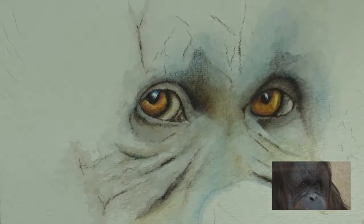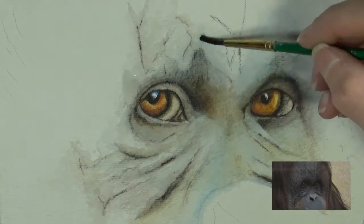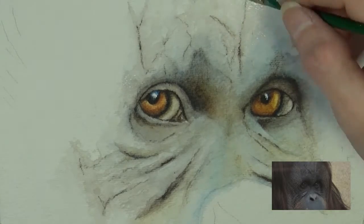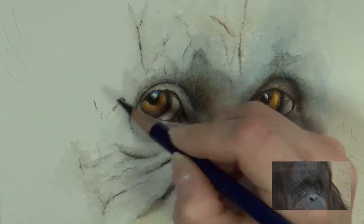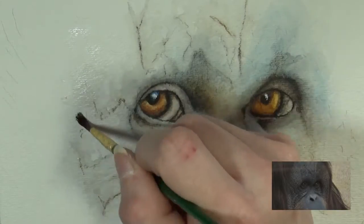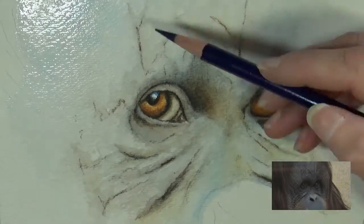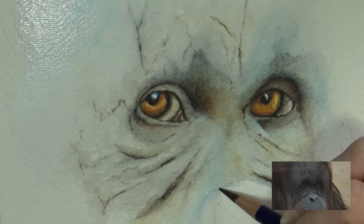When I originally tested these out, I really didn't like the fact that if I did not blend them all the way out the way I wanted to, once they settled into the paper, that was it — they were there forever and there wasn't any lifting them out or thinning them out. Right now I'm kind of going through and trying to establish those really dark veins — well, not veins so much, they are actually creases in her head, but they look like veins when I'm painting them.